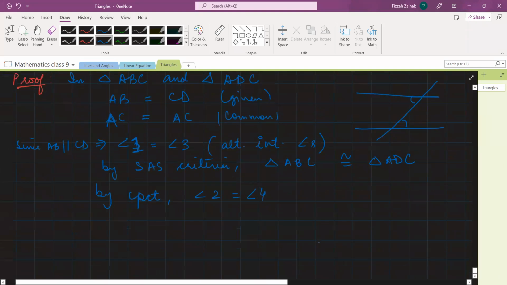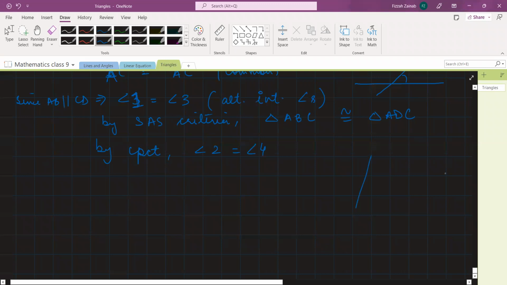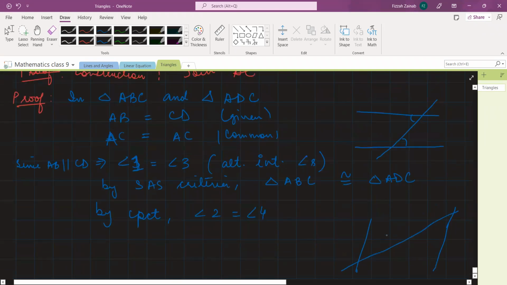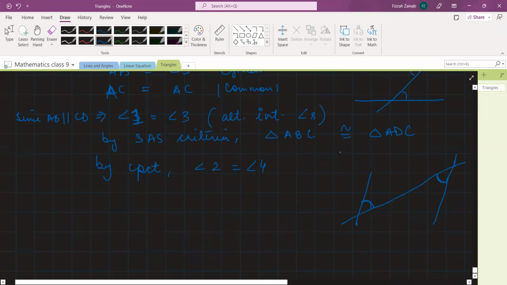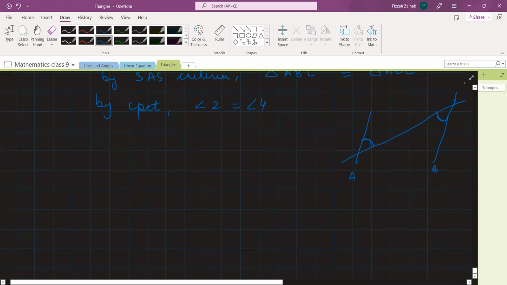Yes, ma'am. So see here, now what is happening? Let's say these are the two sides, right? And this is a transversal which is crossing it. So now 2 is equal to 4. That means this angle is equal to this angle. Again, they are alternate interior angles, right? This is A, B, C, D. So this is your side AB and CD. Now this angle 2 is equal to 4, right? This I have got. So by the converse theorem, I can say that the lines are parallel.